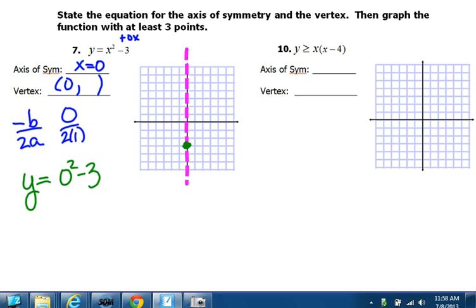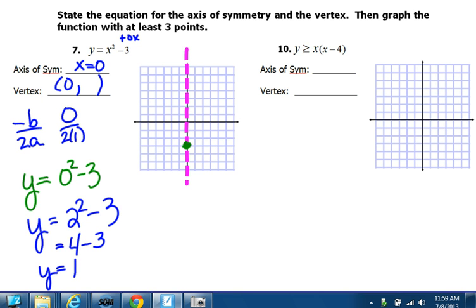Now the hard part is we used to say we're using the y-intercept to say how does it curve, but we don't have that y-intercept. So we have to pick another point. There are millions of points here along here. We don't know how it curves, but there's millions of points there. So we just have to pick one of them and say, how does it curve? So let's pick 2. All right, so let's pick what is y when x is 2. I could have picked 4, I could have picked 1, I could pick -7. It doesn't matter. So I'm just picking 1, so I'm like, okay, where is y going to be when x is 2? Here I have 4 minus 3, so y is at 1.